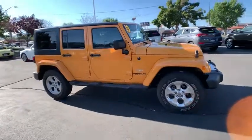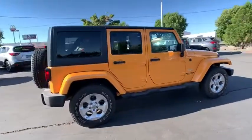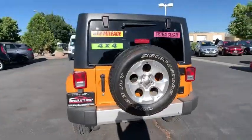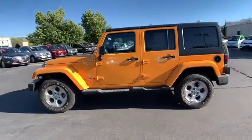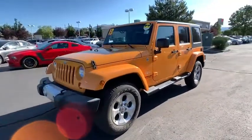You are going to love the 2013 Jeep Wrangler Unlimited. The Jeep Wrangler Unlimited is an on and off-road capable vehicle that was made for you to enjoy. Stylish, rugged, and comfortable are all traits of the Wrangler that let you decide where you want to go and how you want to get there. This vehicle has less than 35,000 miles.